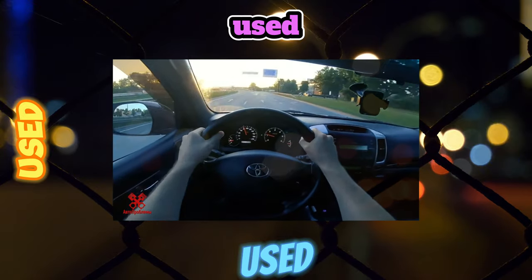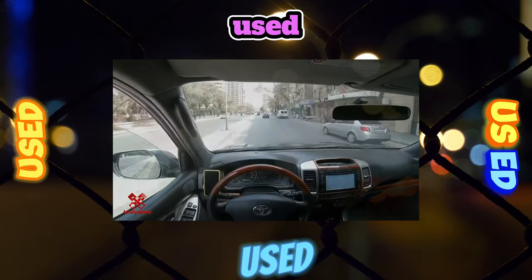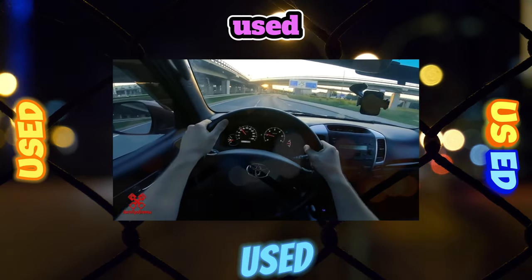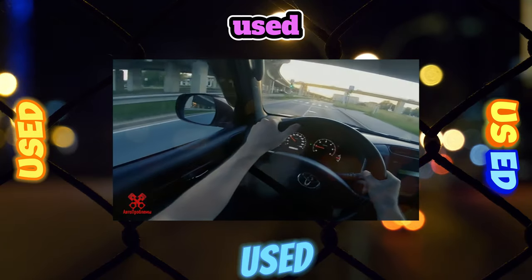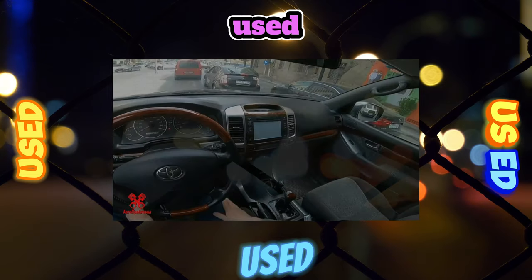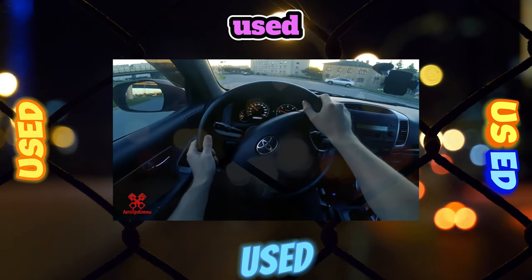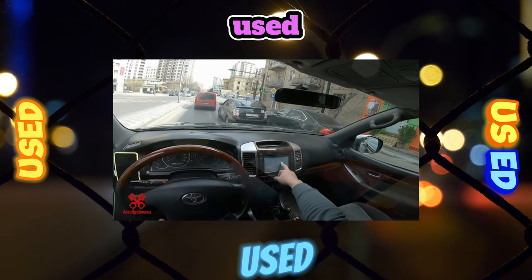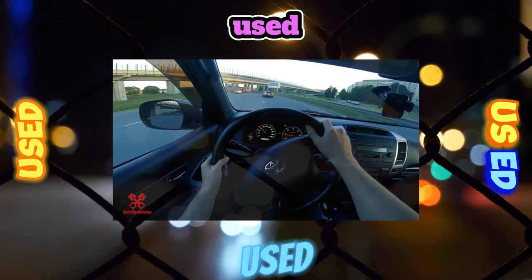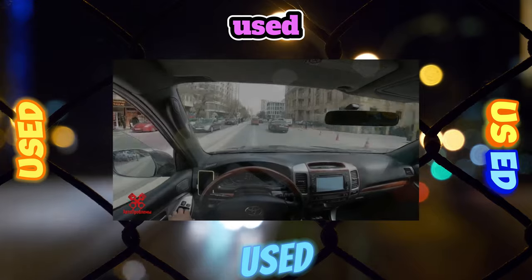Body. Only specimens with the spare wheel on the rear door deliver characteristic problems. It turned out to be too heavy and its hinges give up earlier than the time planned by the designers. Such a defect does not threaten anything terrible, but if the squeaks from the back door are annoying, it is better to change the hinges. On specimens intended for operation in a hot dry climate, due to the lack of additional anti-corrosion protection, there may be problems with corrosion of the bottom and frame. Also at risk are the unprotected pipelines of the air conditioning system in the rear. Do not forget about the number on the frame — it is highly desirable to protect it additionally, without waiting for the development of corrosion. The paintwork is highly durable, and the natural darkening of headlights and chrome-plated decorative elements is simply inevitable.